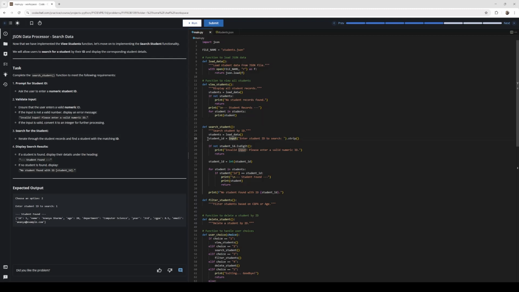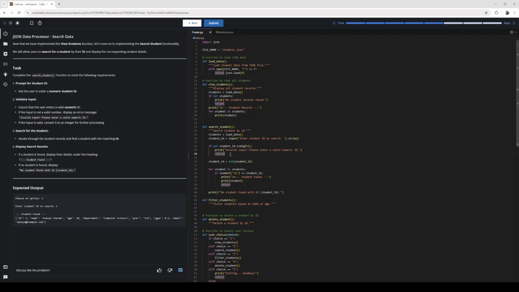And over here we're asking the user to give an input as to what student ID they want us to search by. The dot strip over here is basically used to remove any leading or trailing white spaces that might be present in the input. That is, let's say I give input as space 1 or 1 and a space. Then it's not the same as just a 1, so it will make comparing a bit difficult. Instead, we're going to remove any white space to normalize all the input we receive from the user. That's why we've used dot strip over here.